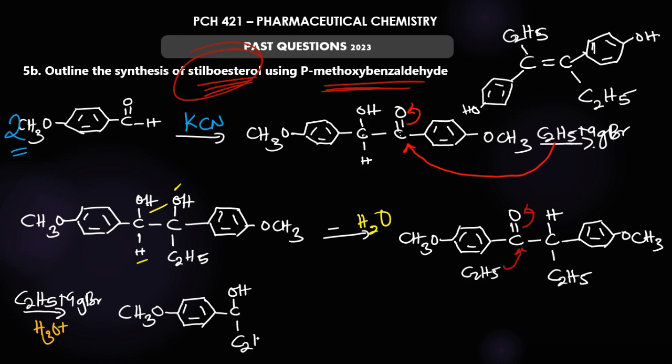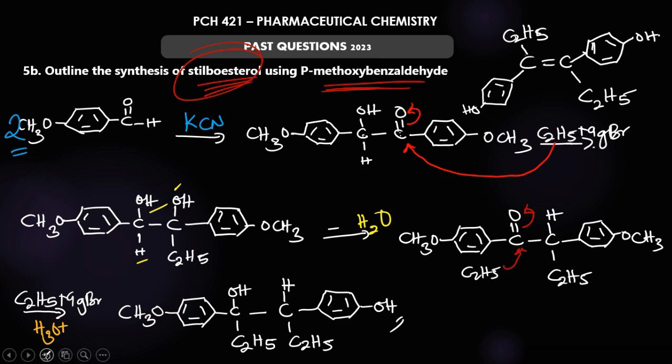So you have C2H5. Then you are going to have here C. Here's H. Here's another C2H5. And then you have, yes, OH. Alright? Now, at this point in time, the next step you are going to take is to dehydrate. Now, when we talk about dehydration, what does it mean? Removal of water. You can remove OH from here, remove hydrogen from here. What will be formed here?